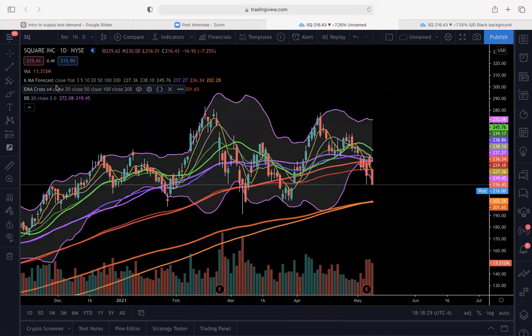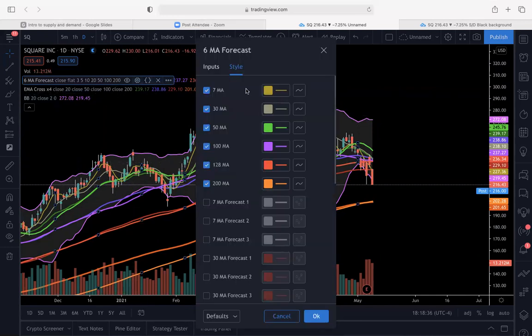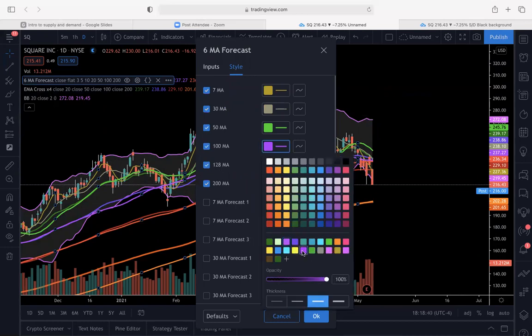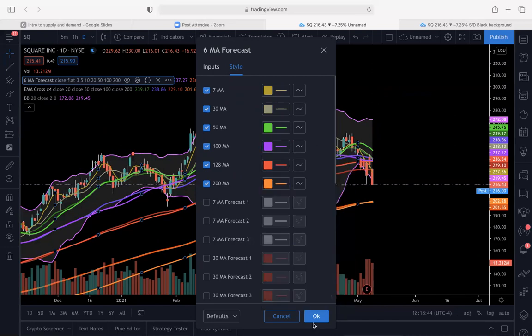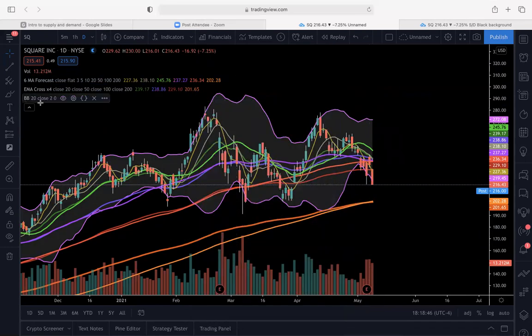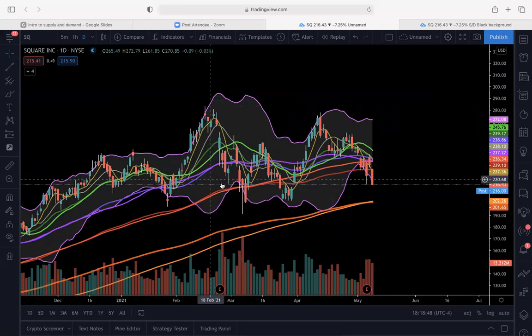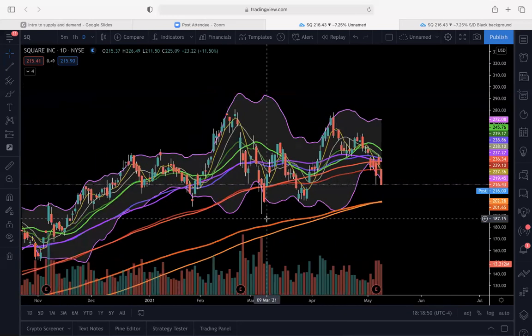You know what I'm going to do real quick? That's the lighter purple. That kind of looks like pink, so I'm just going to go ahead and change that one real quick. So 5, 10, 20, 50. Okay, I'm going to turn that to this. It's a little more purple. It just looked a little too pink. And there we go. So this is our supply and demand setup, right?